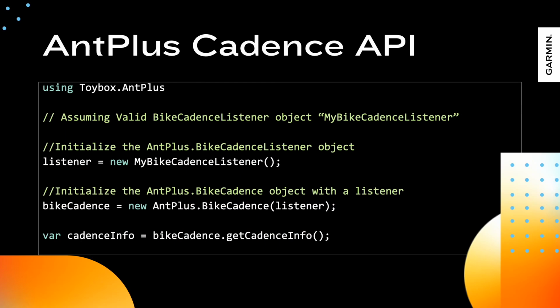All of the specific ANT+ device classes, such as BikeCadence shown on this slide, inherit from the AntPlus.Device class. Using the Device class, you can access common types of information such as sensor battery status, manufacturer information, and product information. You can also send messages using the Device class. For example, you can send a data page request to a sensor. This is useful if you need to access information from a sensor immediately without having to wait for it to be sent in the transmission pattern.